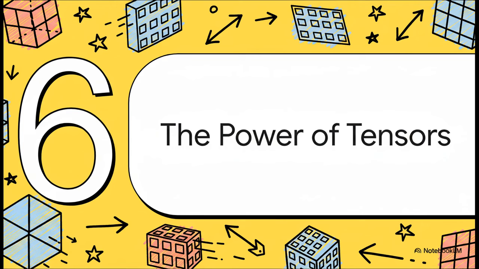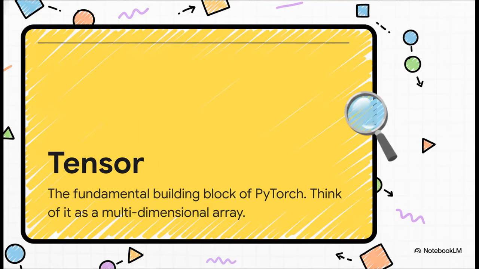It all comes down to a single concept: the tensor. And please, don't let the fancy names scare you. A tensor is just a fancy word for a multidimensional array. It's a container for numbers. That's it. If you know what a list is in programming, you're 90% of the way there. A single number? That's a zero-dimensional tensor. A list of numbers? That's a 1D tensor. A list of lists, like a spreadsheet grid? That's a 2D tensor. See? It's just building on a simple idea.